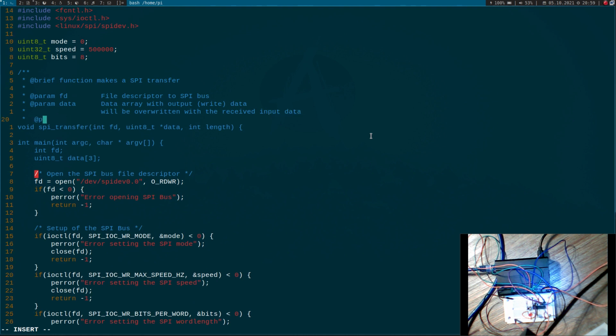And the last argument here is the length, and this is just the length of the data array.